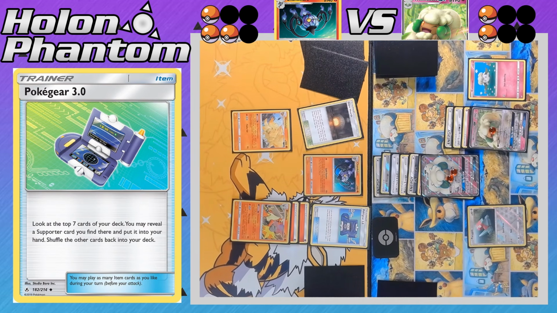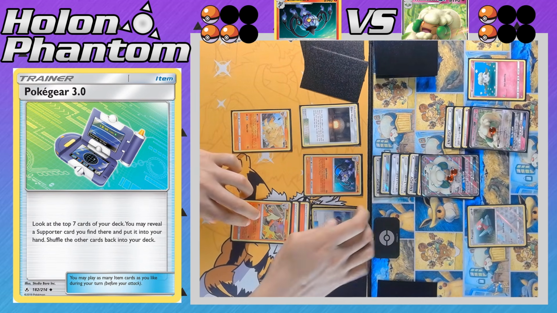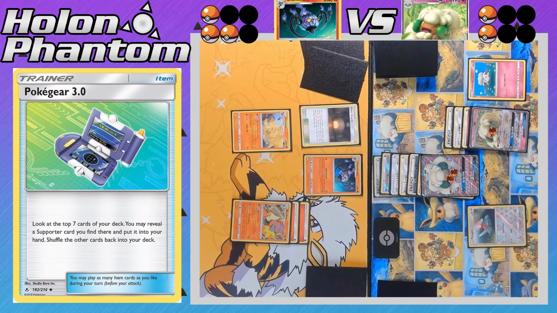And I don't think they have many cards left. Okay, they just picked up 7, and I think there was only 1 card left in the entire deck, so I think they have a total of 8 left. There's the second Poke Gear. Looking for... I think they might have 1 supporter card? No, they still didn't get anything. Okay, unless they just want to thin out their hand. Okay, so no supporter cards were found off the Poke Gear.